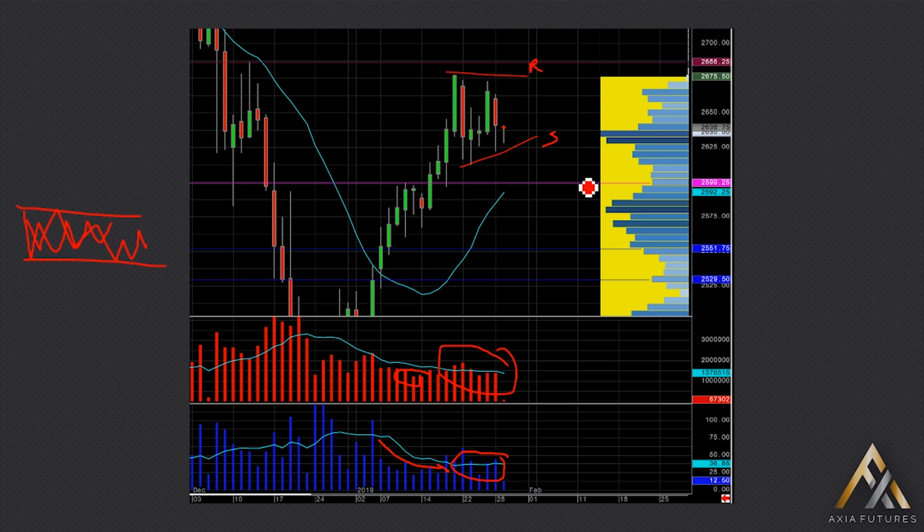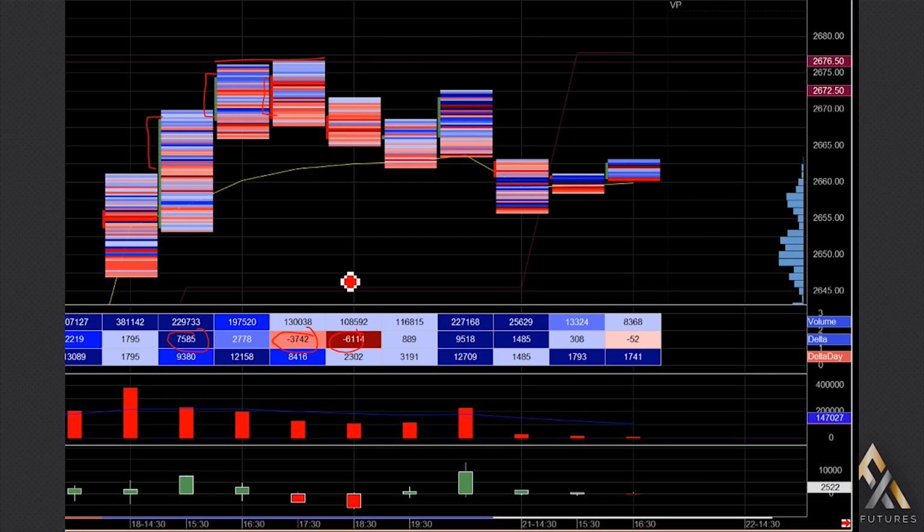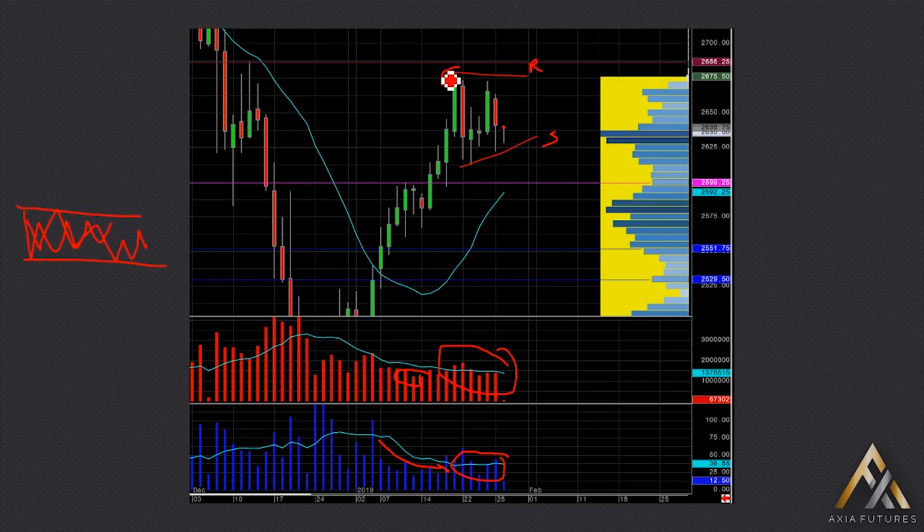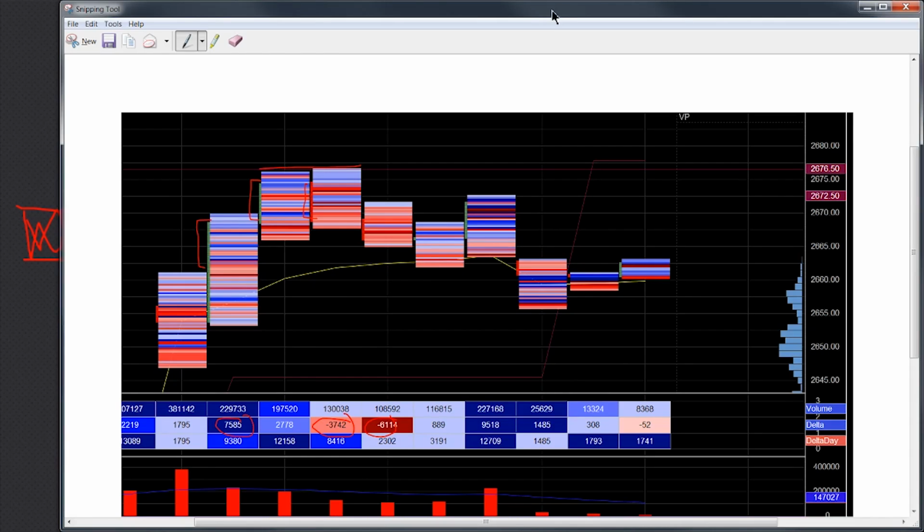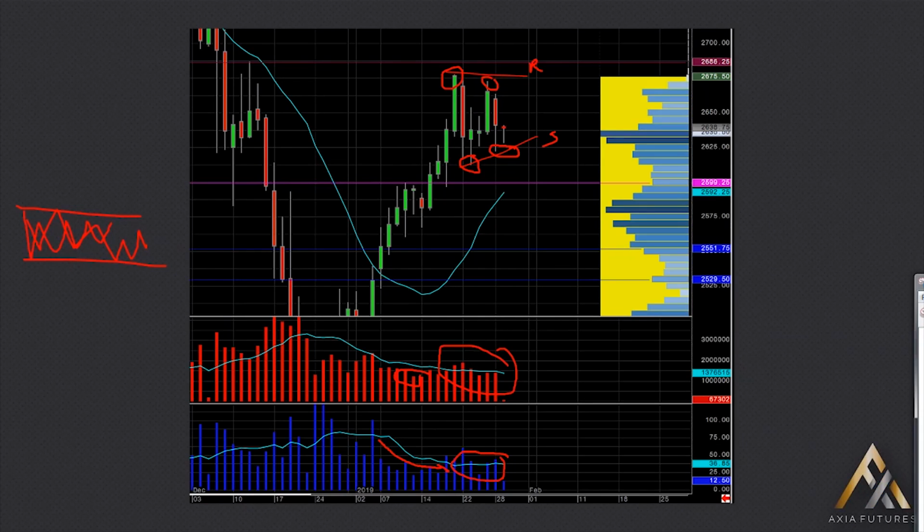Of auction and absorption. Okay, so this is our first example. Now, I'm going to go through the chart with you in a minute, but this is in essence what we're looking at. So this is the start. This is the approach of 2676, which is that point there. Okay, so we're going to look at these 4 points. That point there, that point there, that point there, and that point there. We're going to look at those 4 points, look at the response of the delta, the volume, all these things we've just discussed as our key principles. Okay, so let's go into it and have a look.